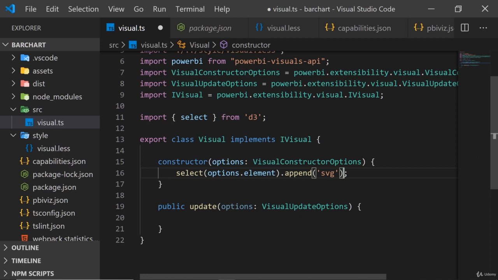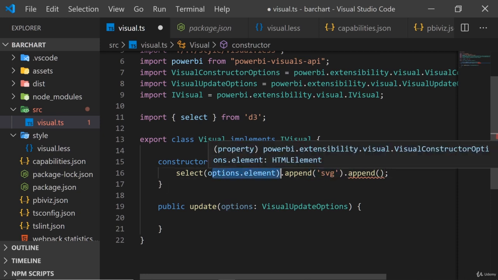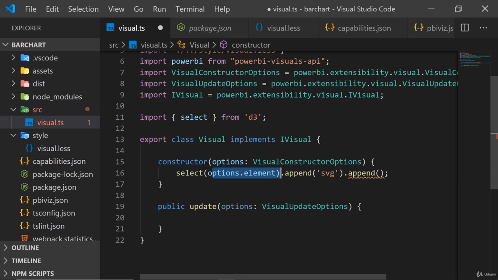Now that will work, but we won't see much by just doing that. Instead, we want to render a rectangle. So therefore, I will again call a command now on this appended svg, and that's again the append command to basically add another element now to this svg. So the SVG is added to our root element, to our chart canvas, so to say. Then to this SVG, we add another element, and that should be a rect element. Rect is another default element you can add, and that stands for rectangle.